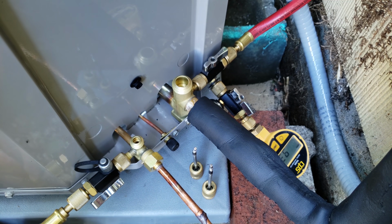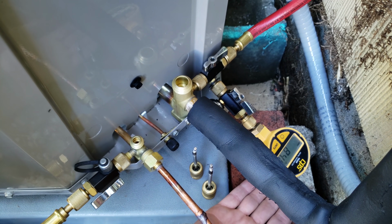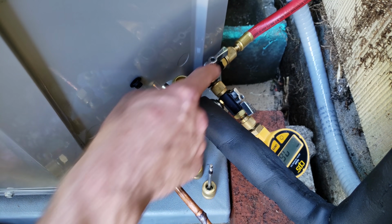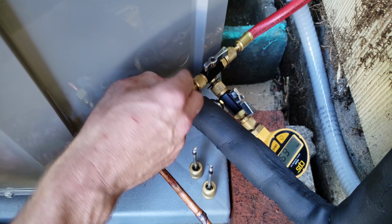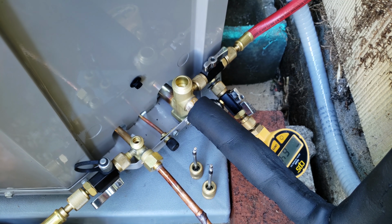We're probably going to target right around 200 to 300 microns. I know you can't see it very well. 820 microns. Once we get down, I'm going to turn these valves again. It just happens to be like a little bit of air that gets around these valves, and so that's really the only reason why I'm shutting them off and opening them back up again.